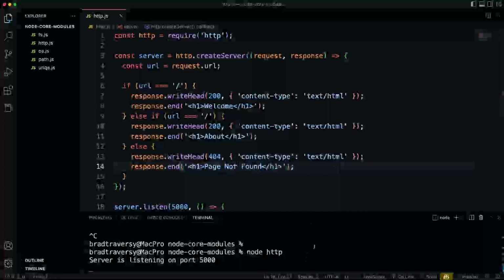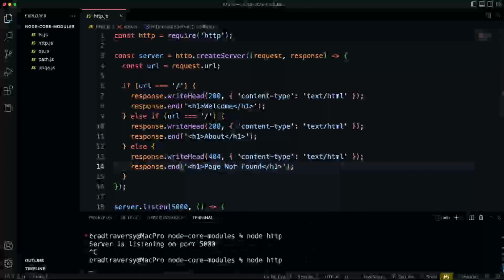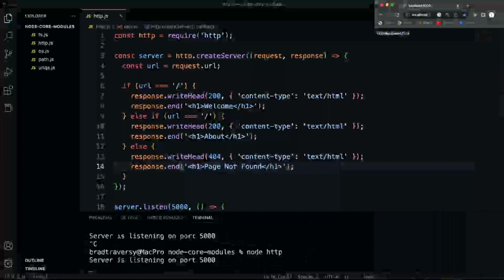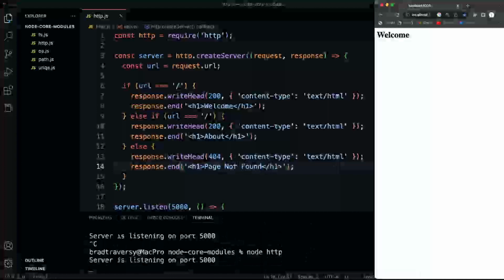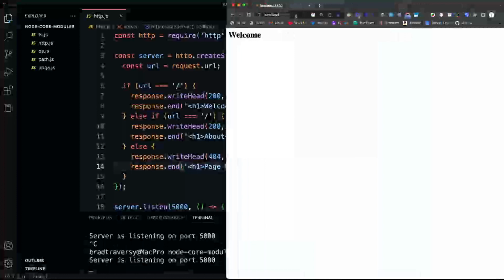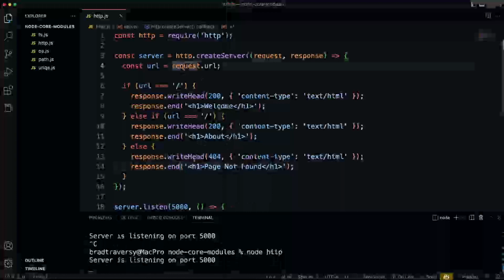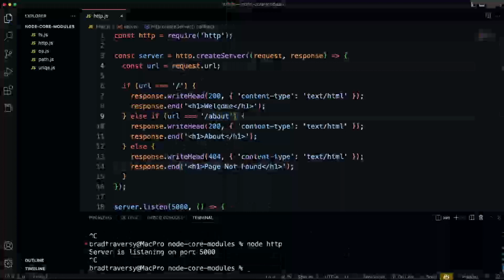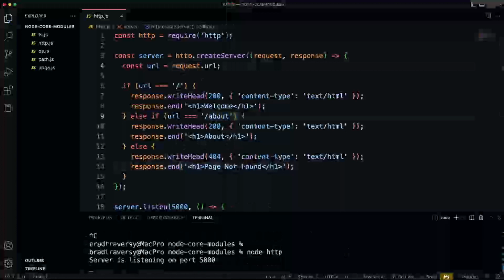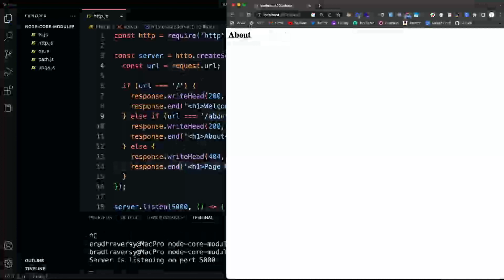All right, so let's save that. Let's reload, restart the server, and let's go to the browser. If I reload, I see my welcome. If I go to /about, I see page not found. That's because I meant for this to be /about. Okay, so if I go now to about, I see about.